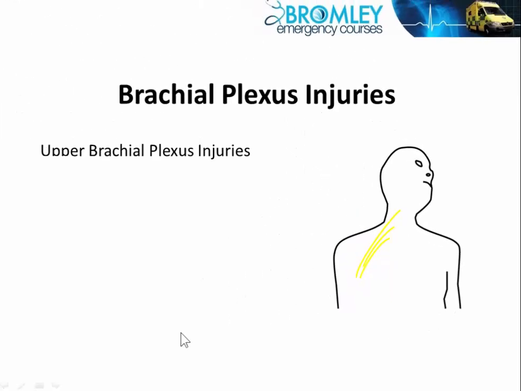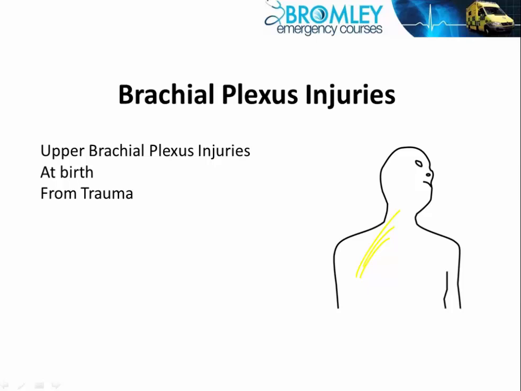That can happen at birth. So for example, remember your obstetrics, and if you have a baby with shoulder dystocia, you may have to move the head one way and another to try and get the shoulders out of the birth canal. And that action can cause damage to the upper roots. And it can also occur from high-speed trauma. So your motorcyclist who's come off his motorbike, landed on the road, head pushed one way, shoulder pushed another way, stretching the brachial plexus and tearing the upper roots.